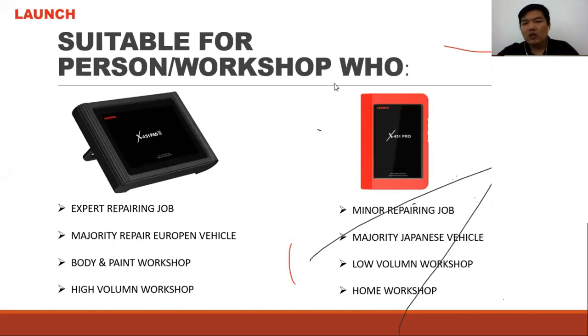Okay. So this Pro with majority is a vehicle for the Japanese vehicle. If your customer is a low volume small workshop, maybe you can promote them the H31 Pro.